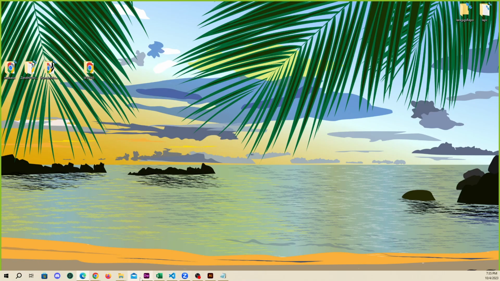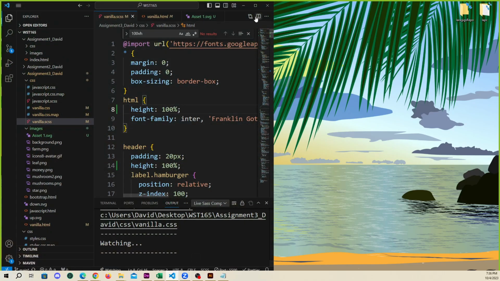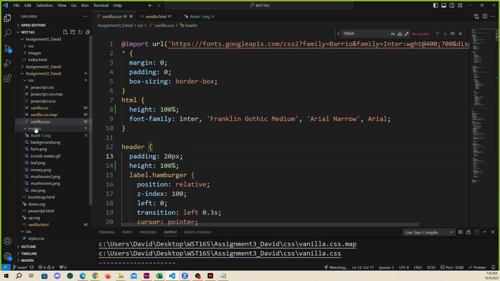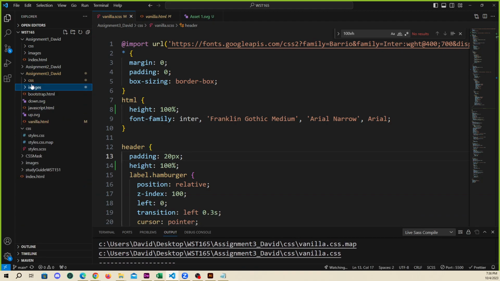We just need to change the position of the navigation from absolute to fixed. It shouldn't make any other difference. It shouldn't break anything, because absolute and fixed are pretty similar. It's just that fixed is going to remain where it is on the screen even if you scroll.